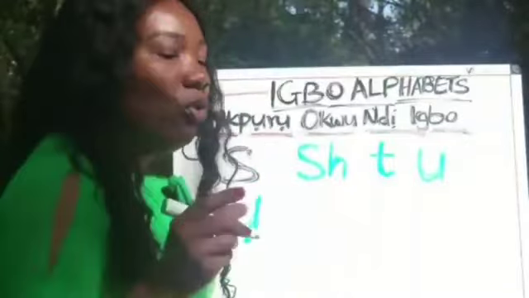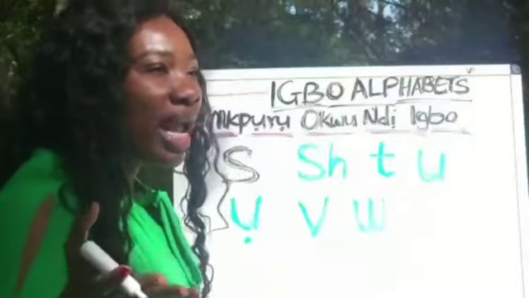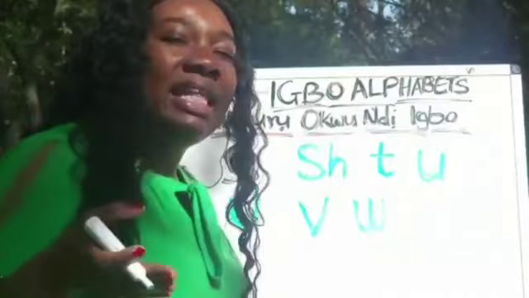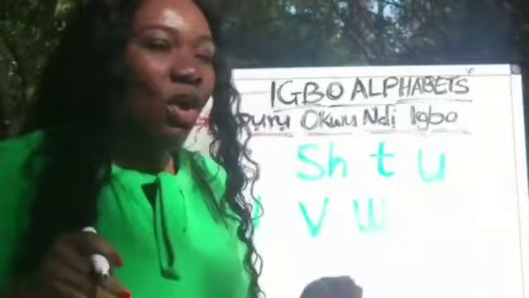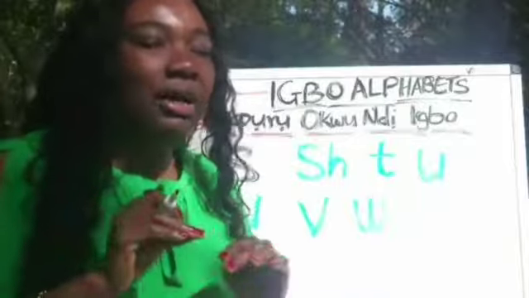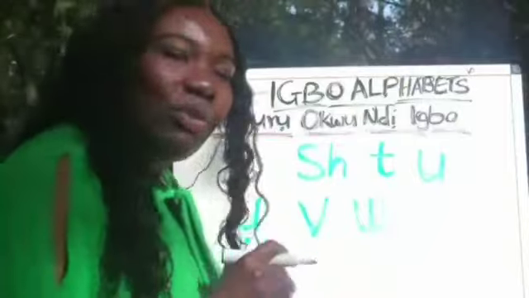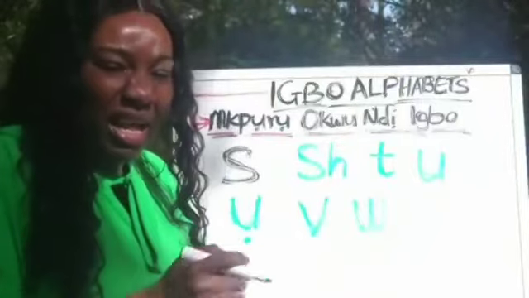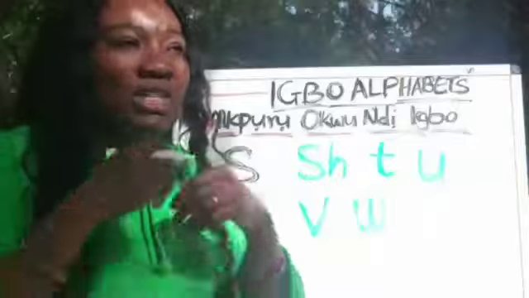And then after u, we have v, we. Where, meaning take. You see, we. The way you learn the alphabet is the same way it sounds when it comes to a word or a sentence. That's why I keep saying it: I cannot say it enough that if you get the alphabet, then you have gotten the Igbo. You can actually say it even without knowing the meaning.